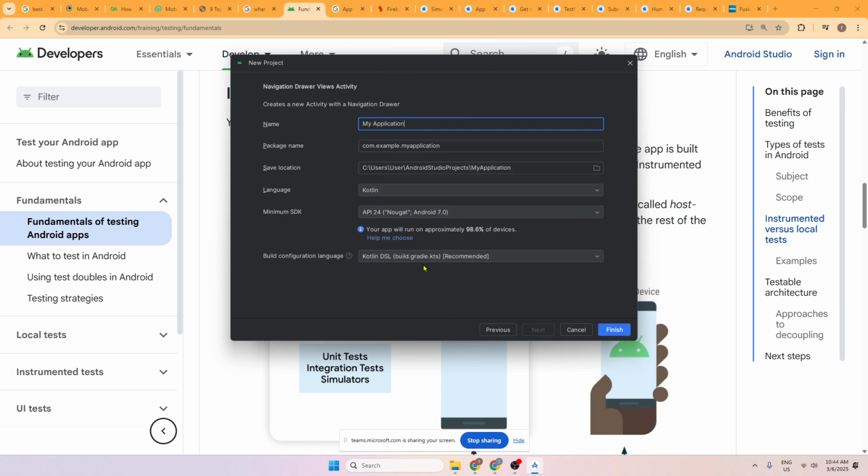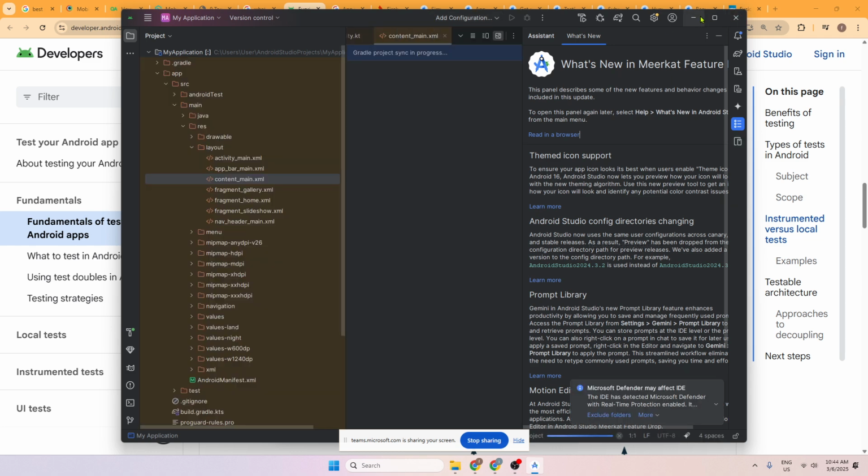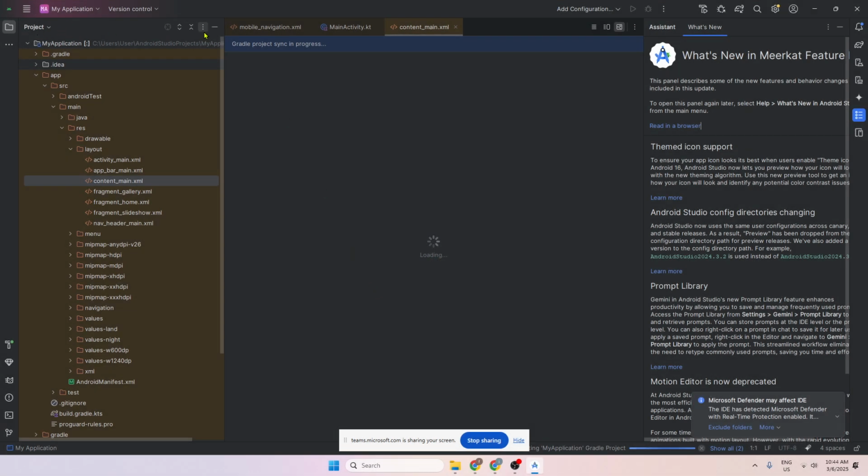Example. If you have Android Studio, we have the official Android emulator. It is under devices, Device Manager.